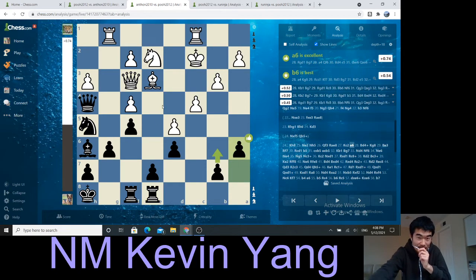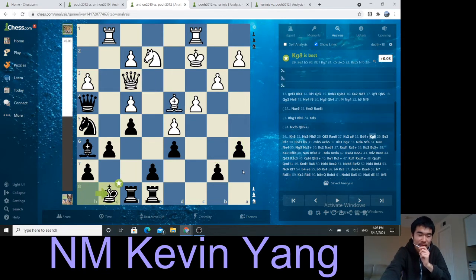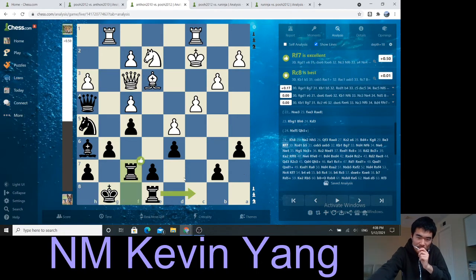Here I played a6 because I was a little bit worried about bishop takes a7. After check, I moved my king over. I moved my rook. And I think this was a very important moment for me. Because I knew that I wanted to go e5. But I wanted this rook to protect b7. Just as the queen is keeping a blind eye on it.